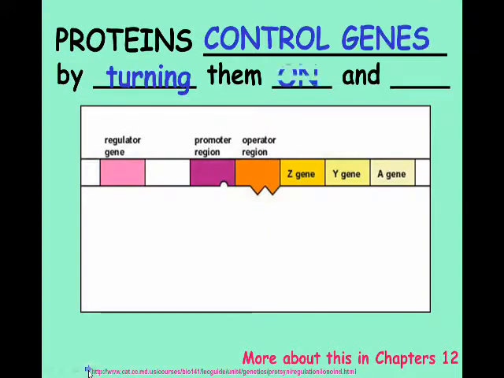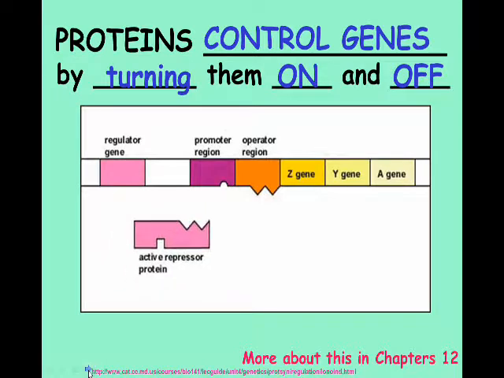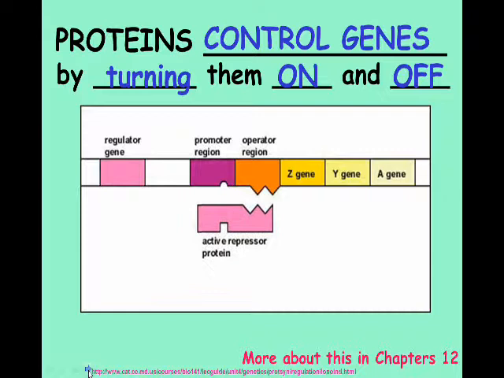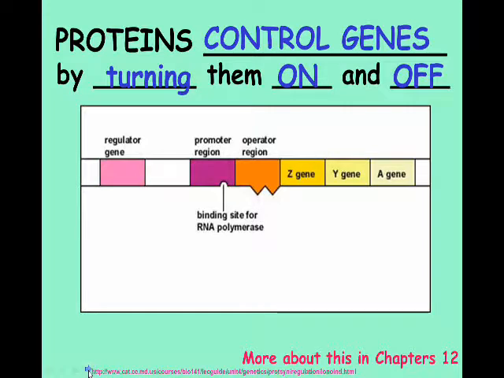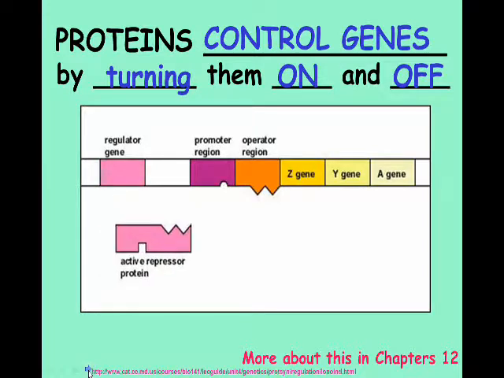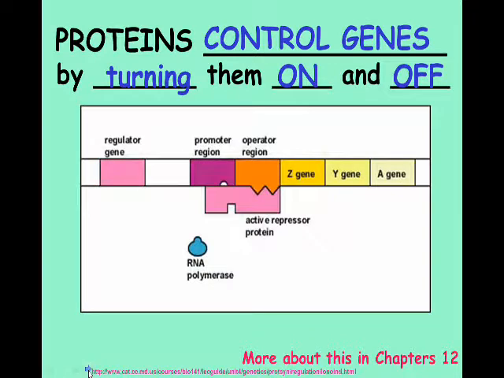Proteins also control genes by turning them on and off. If you remember in our very first slideshow, way back in chapter 1, we talked about how a stem cell, an embryonic I-can-be-anything cell, could turn into a muscle cell or a bone cell or a nerve cell. And we said it happens because those cells are turning on and off different genes. Remember, all cells have the same DNA code. What makes a brain cell different than a muscle cell or a skin cell is which genes those cells are using. Are they turning on a gene? Are they turning off a gene? And proteins are those on-off switches.